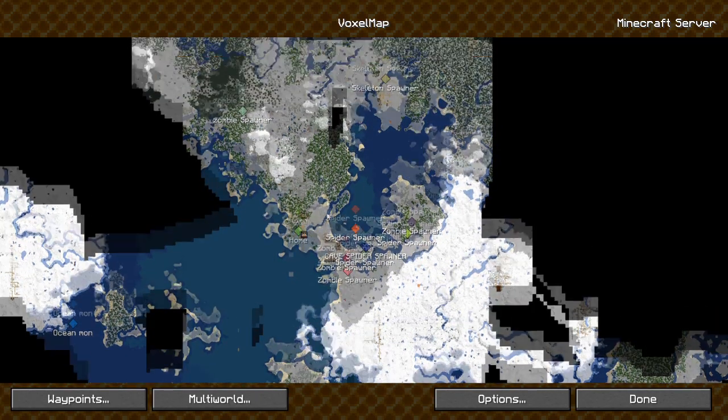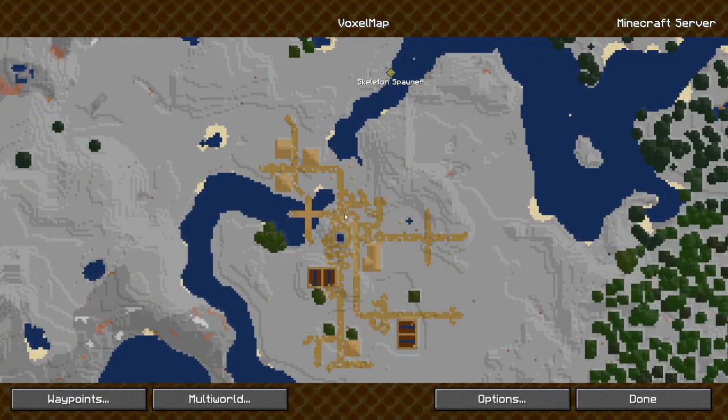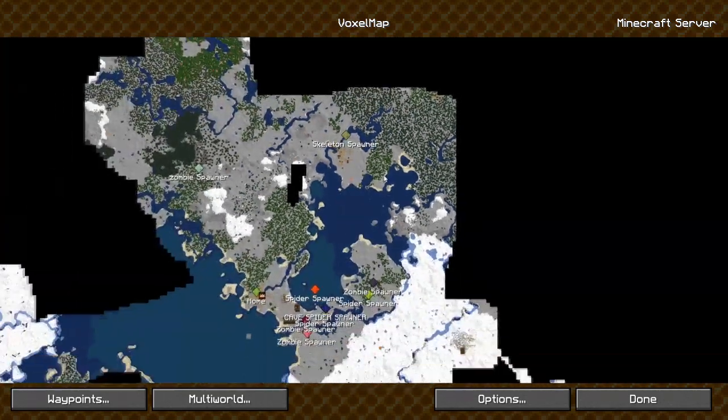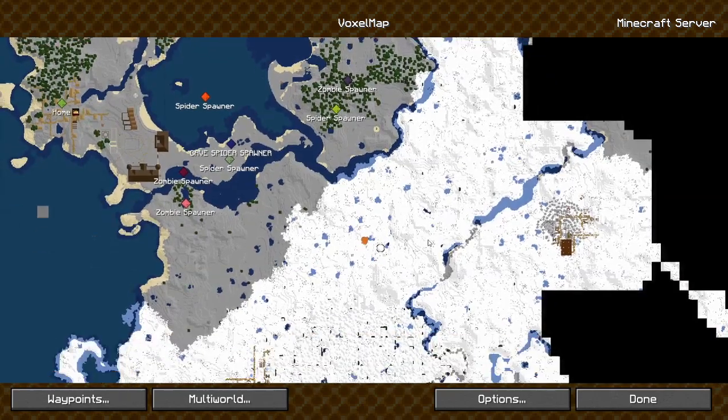While caving, we actually found a skeleton spawner next to this village. It was in a cave because I came from over here, and there's another one there which I've never seen before. We came over this way because we're looking for something, I can't remember what. So we found a skeleton spawner in the cave. There's tons of mobs, and that's what we found here.